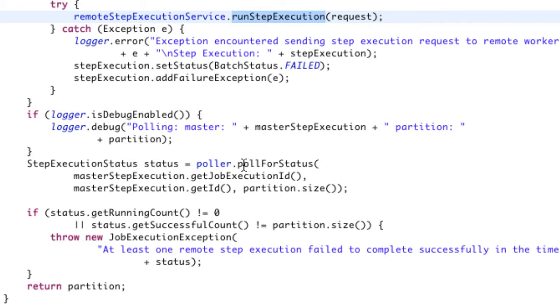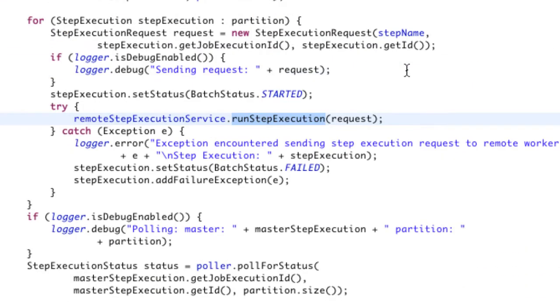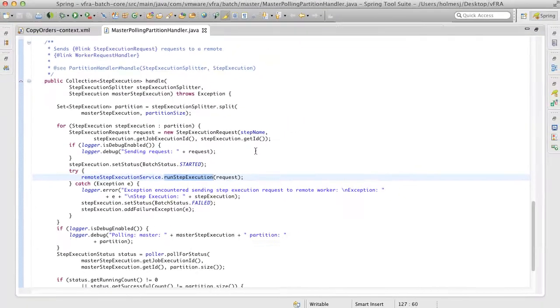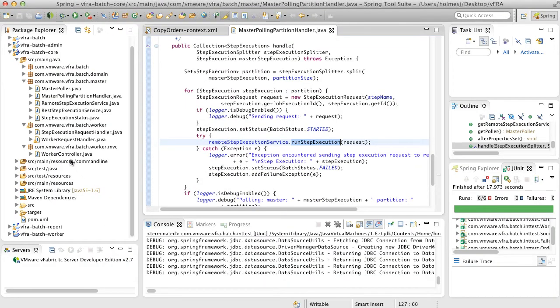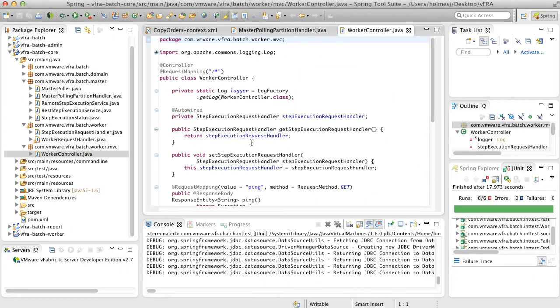We have a poller that will poll for status, and this will continue to poll for each partition to complete within the time frame allotted by the max poll time parameter. And then finally, once the polling completes, the step execution will complete and return from the handle method.